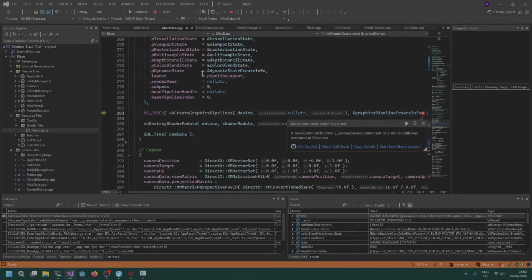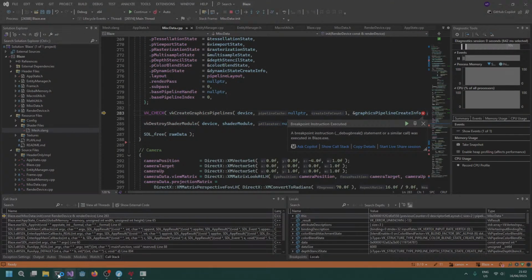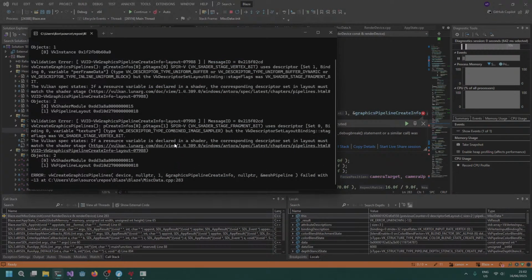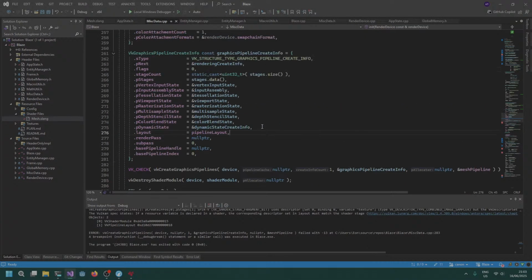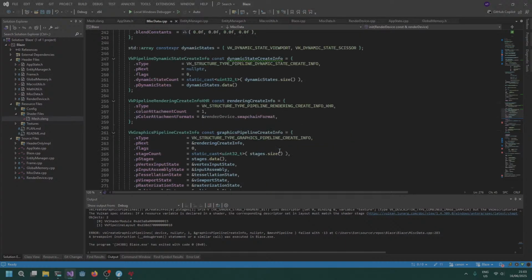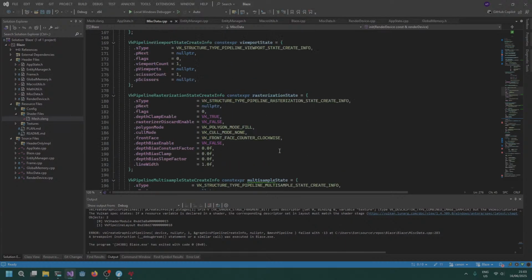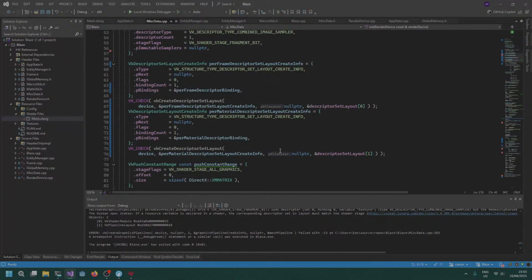Try running it. Still an error. Okay, let's see. Set 0, binding 0, variable texture, but descriptor set layout binding stage flag was vertex bit. Texture is defined in the fragment shader.